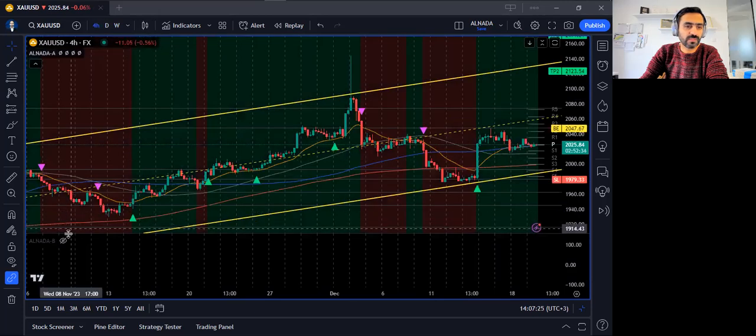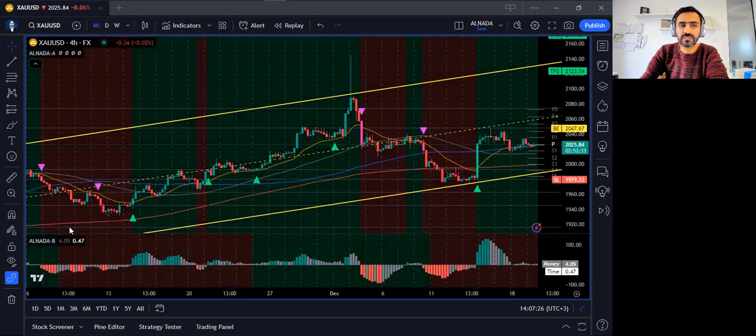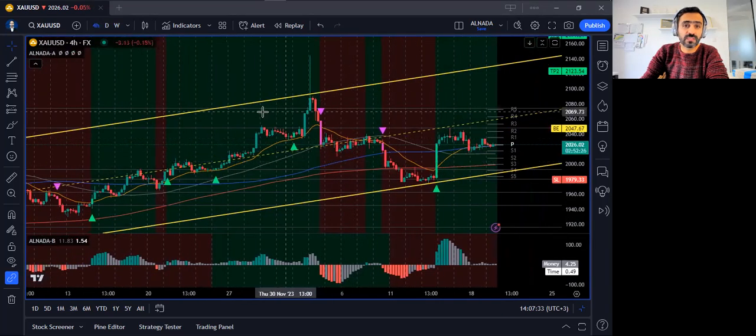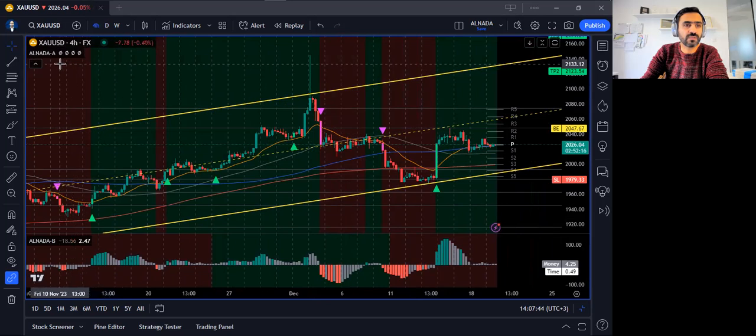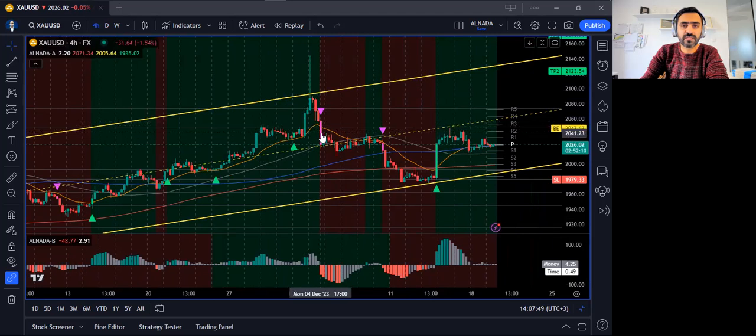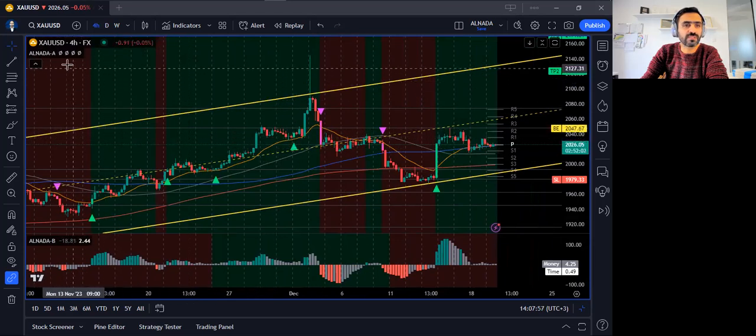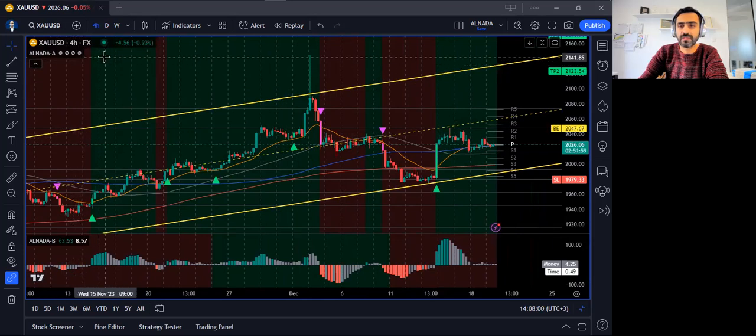Now let's go back. What are the components on the chart? We have number one, as we said, the channel, which you will draw manually. Then for the indicator part A, we will have here four numbers: 1, 2, 3, 4. Now they are zeros because I have not selected any signal. If I select a short signal or a long signal, I will get four numbers, and these zeros become valid numbers.